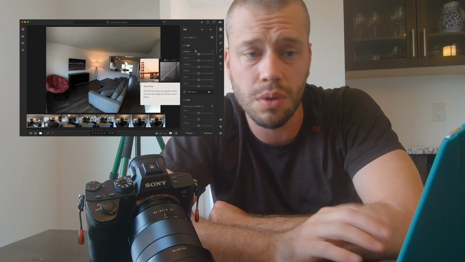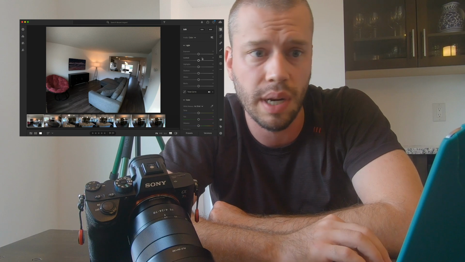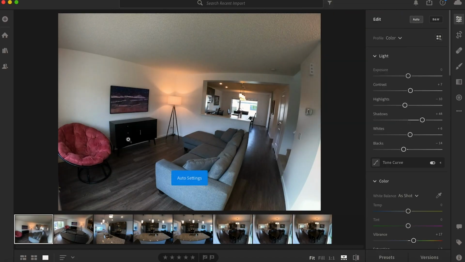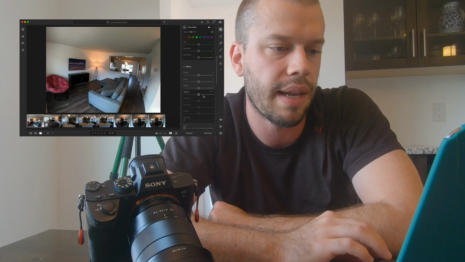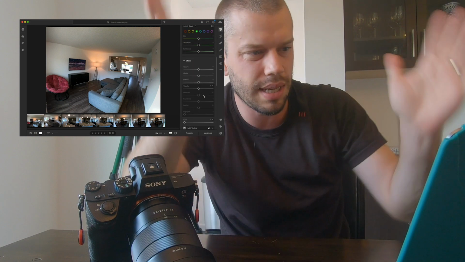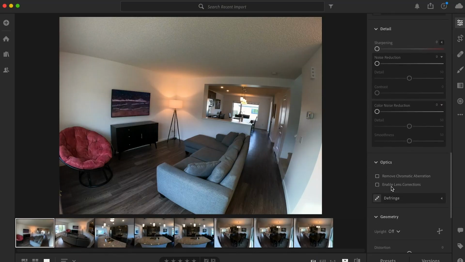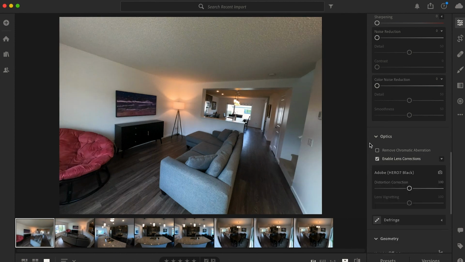All right, I got all the photos loaded into Lightroom here, and my process is fairly simple. When I take these wide angle shots on a GoPro, the first thing I'm going to do is click auto, bring in some light and some shadows into the photos themselves, just what the software wants them to be. Then to fix that bow, to see kind of where you can see on the sides where it's a little bowed, you go down to optics and enable lens corrections. What you're going to see right away is the photo is going to basically adjust itself.